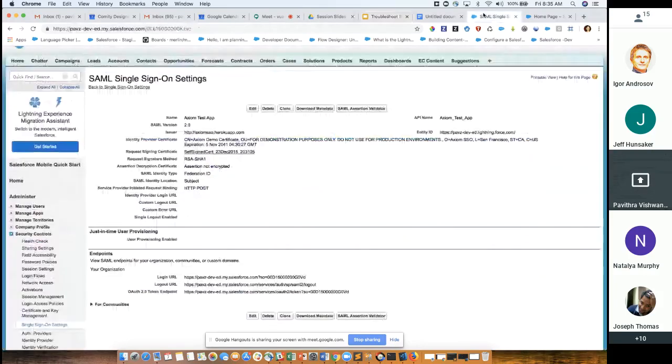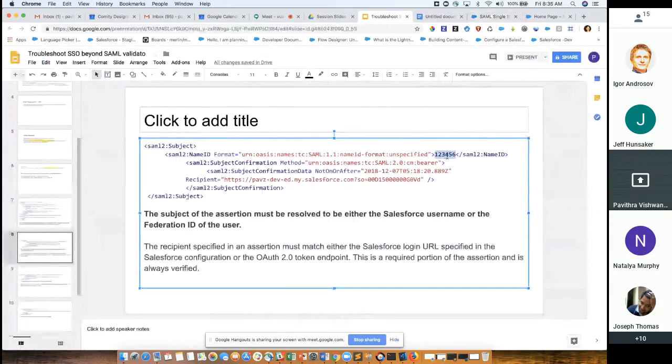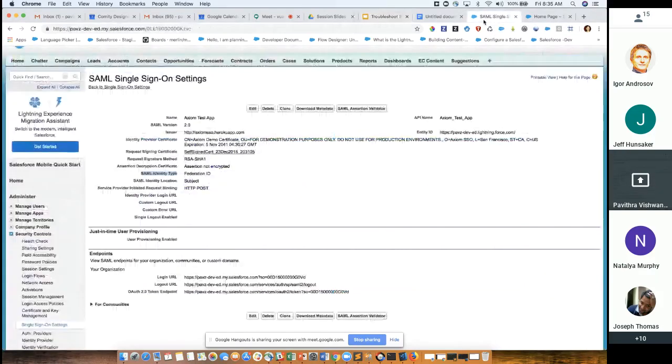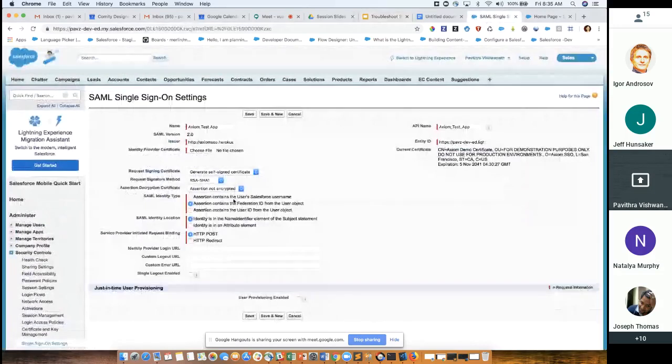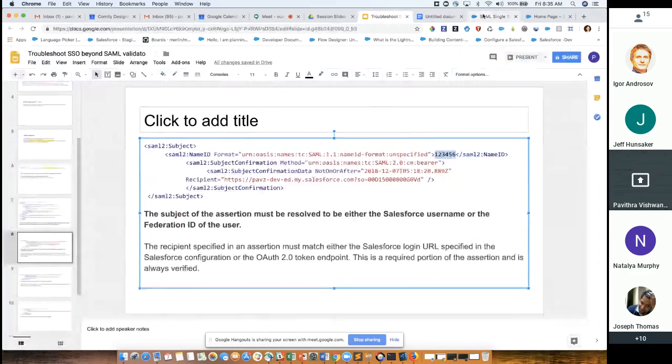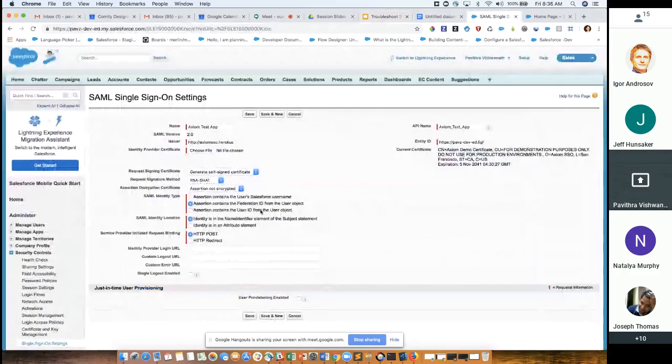So if your SAML identity type is federation ID, the SAML assertion should have the federation ID here in the subject name ID. And if the SAML identity type is the Salesforce username, then this should actually be the Salesforce username.